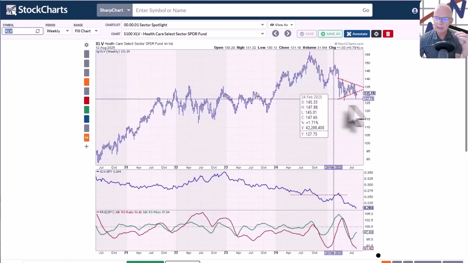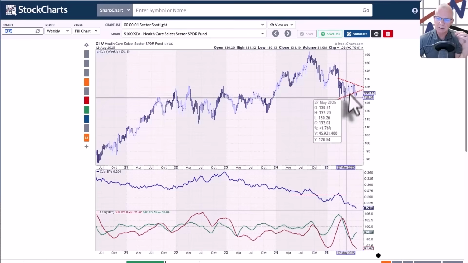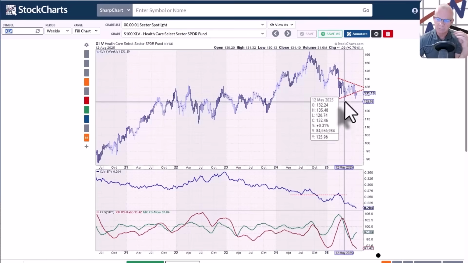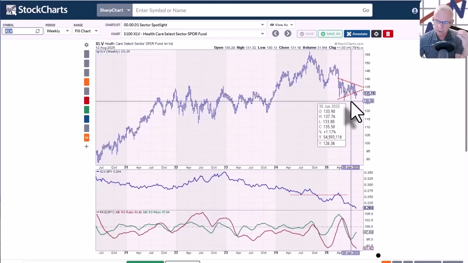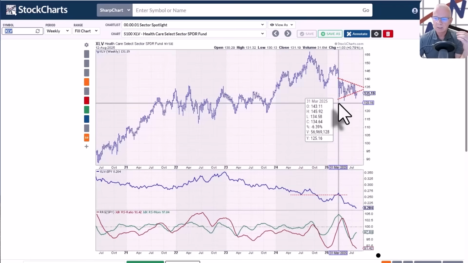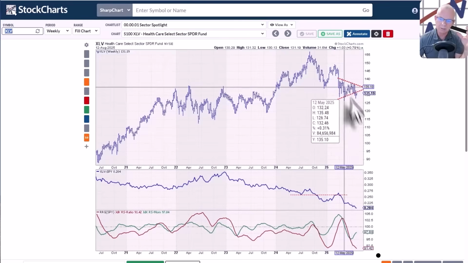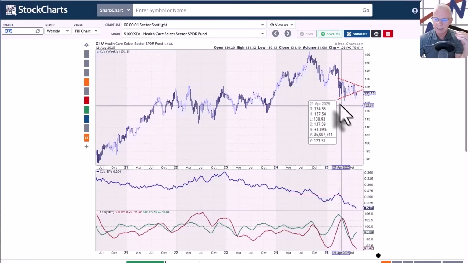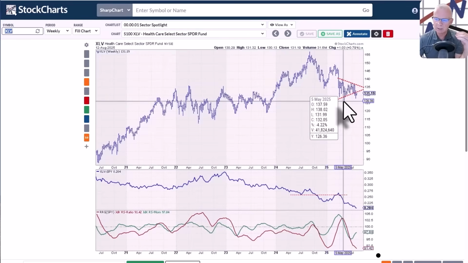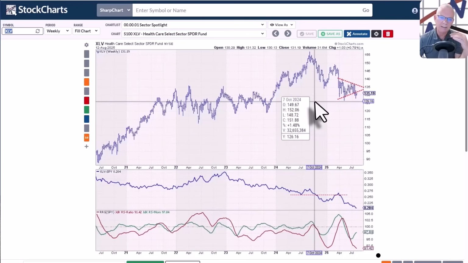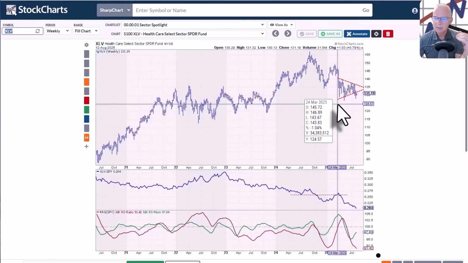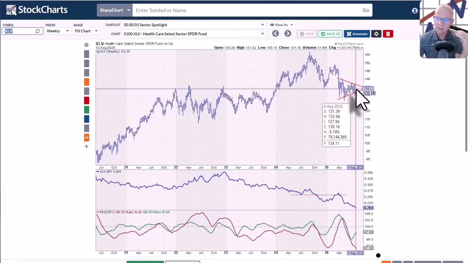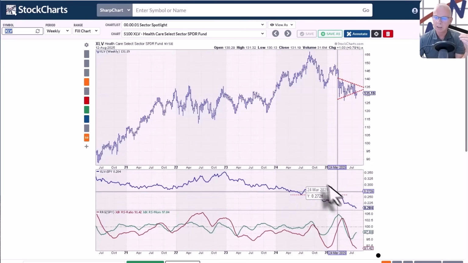It looks as if we're now breaking out of this triangle. Depends a little bit on how you draw that trend line. So I'm always a bit careful with calling patterns as if they are a guarantee, because they're not. But this looks like a triangle-ish pattern that's broken to the downside. There's still a little bit of leeway. So if you really want to take the extreme here, that's 126.74. If we break that, then that's a new sell signal for the healthcare sector in terms of price. But the upside is difficult. It's blocked by a lot of stuff, and that's not going to help relative strength improve.